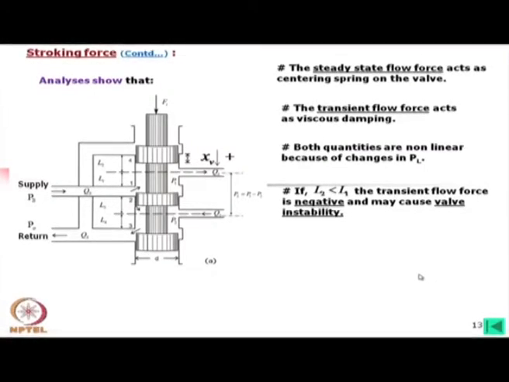Usually L2 is taken slightly more than L1. Therefore, in design it is maintained that L2 is either equal to or greater than L1. In normal practice, we take L2 more than L1. L2 equal to L1 can be taken, but we have to be more careful about the control of this pool force.